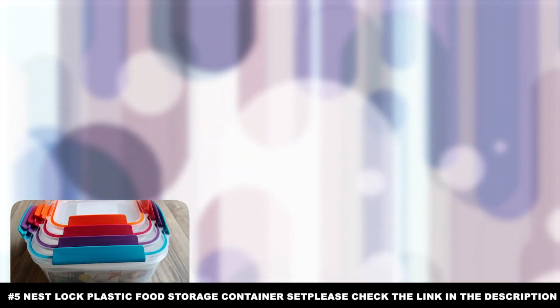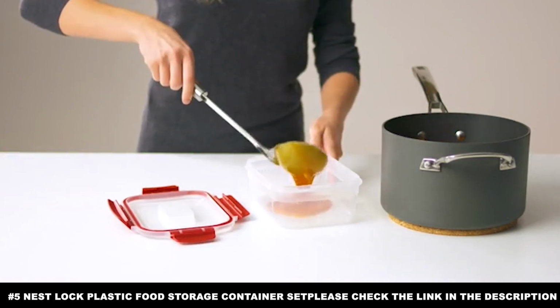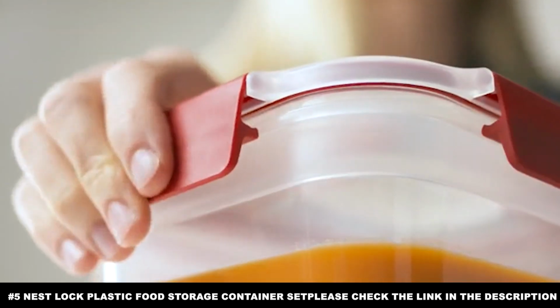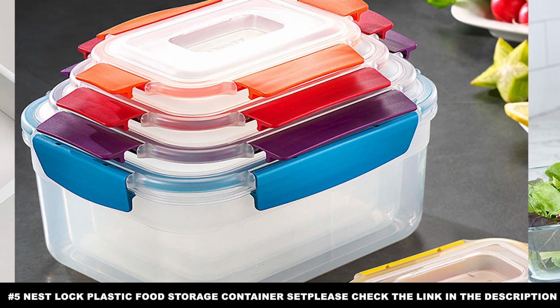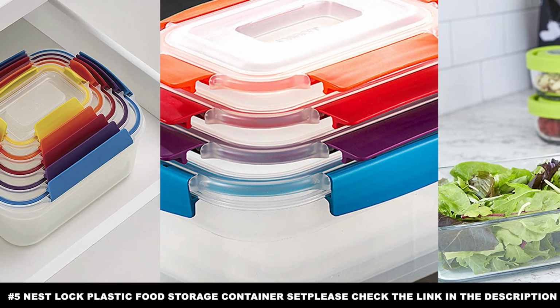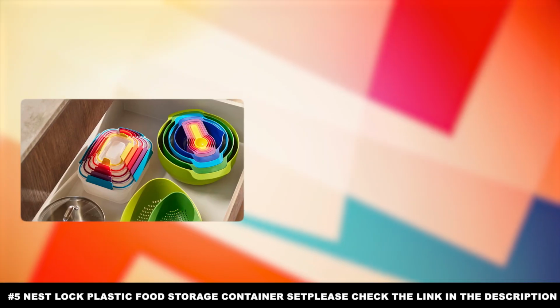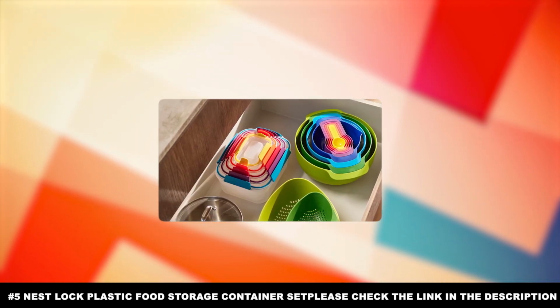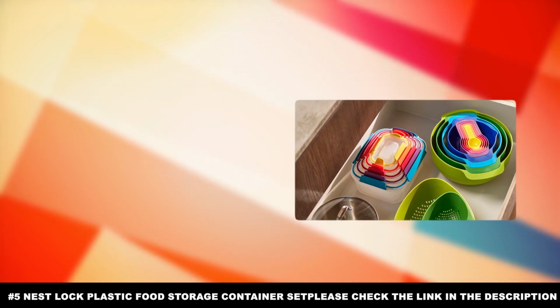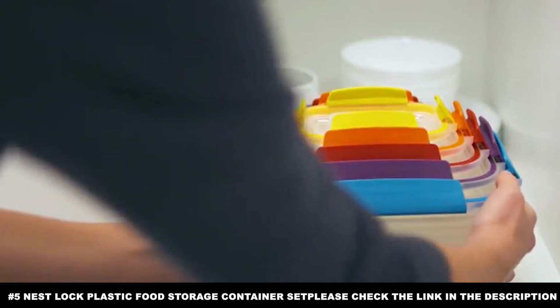The lids instantly snap onto the containers to form a tight seal, though there was still a bit of leaking during the tests, which makes them not ideal for holding liquids. Also, the containers stain easily like other plastic containers, especially when used with highly pigmented food like spaghetti or pasta. The bigger sized containers are ideal for batch cooking since it makes storing much more efficient.